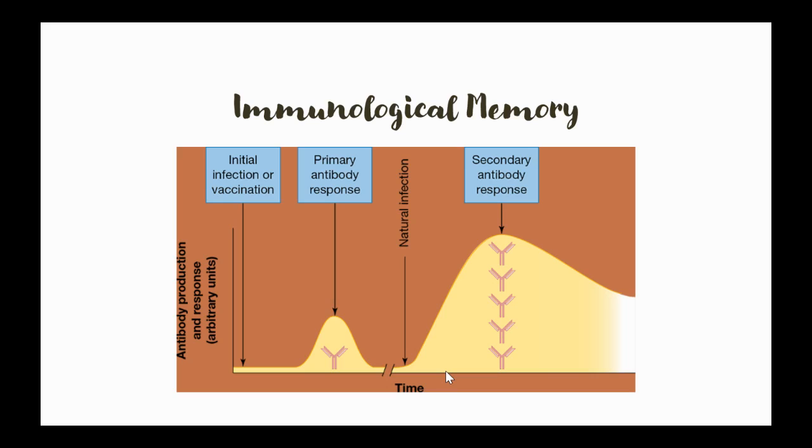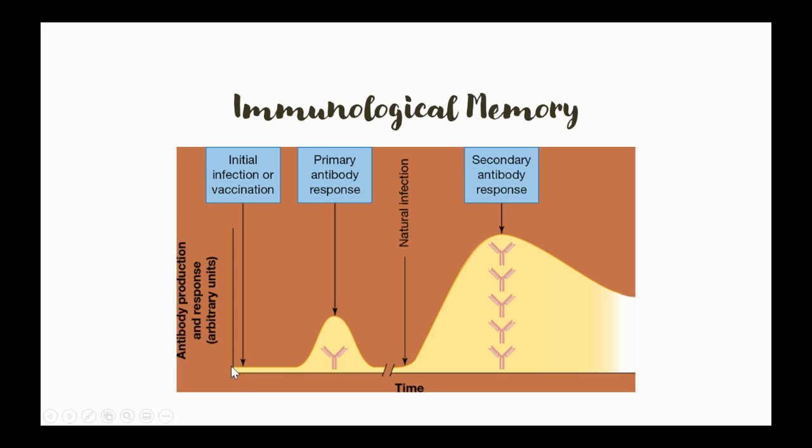Now, memory, I don't care if it's a B cell. In this case, this is actually an example talking about B cells, or if it's a T cell, but the graph shows you basically what I want you to see. If you have your initial infection, or a vaccination, so you're exposed to the antigen, the antigen is processed, it is presented, it triggers the humoral response, and it triggers the cell-mediated response, in other words, B cells and T cells.